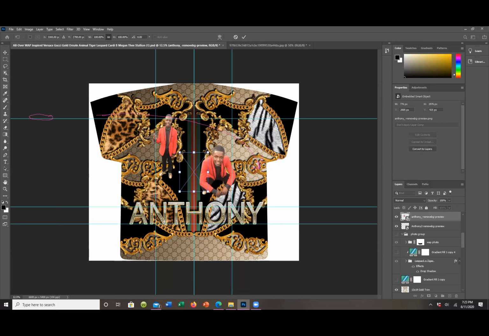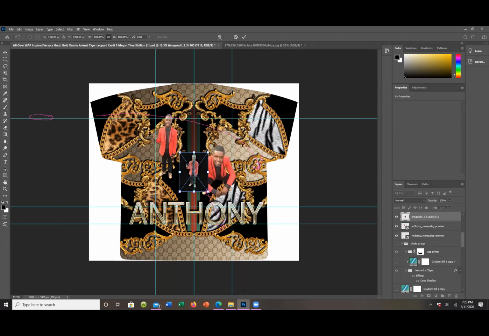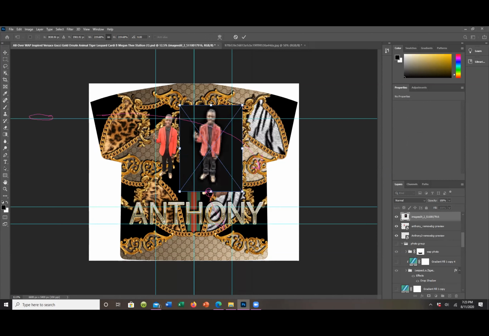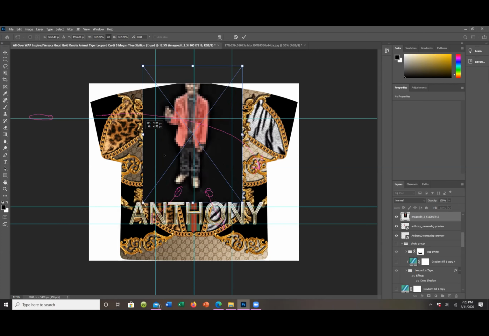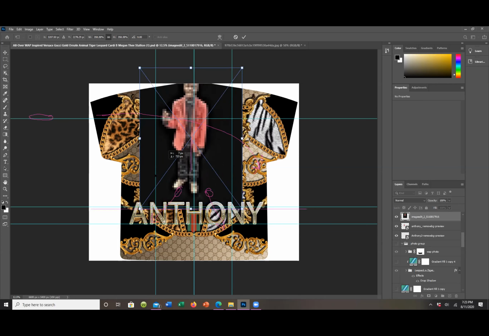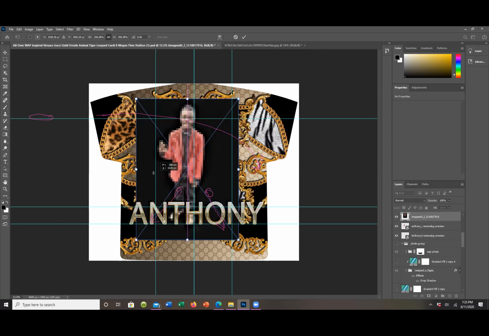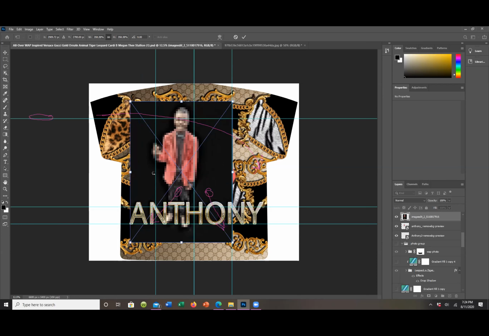Okay, go ahead and make it as big as you want it to be on here. Will it look really pixelated? We're about to see in just a moment. So make it as big as you want it to be, and then we're going to hit enter, and then it will show you what it's going to look like. What you see on the screen is what it's going to print. Okay. All right, go ahead and hit enter, and then that way we can kind of see what it looks like.